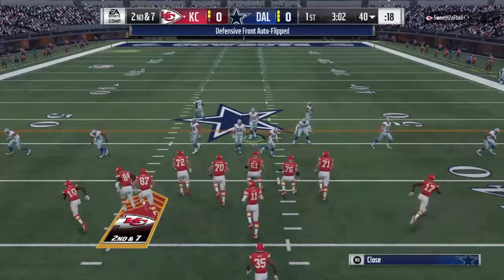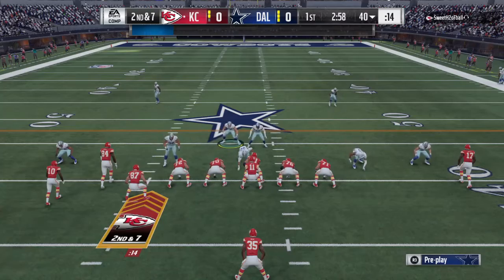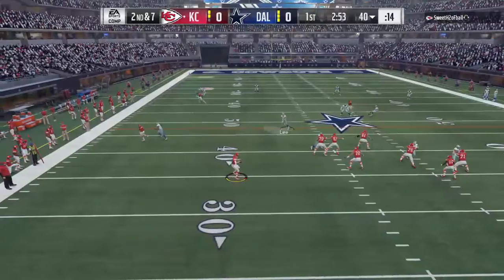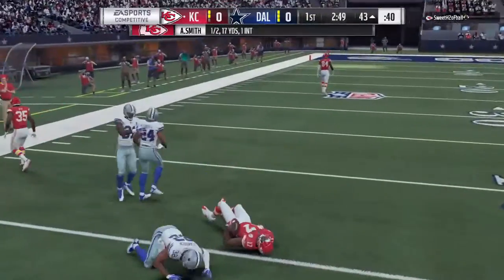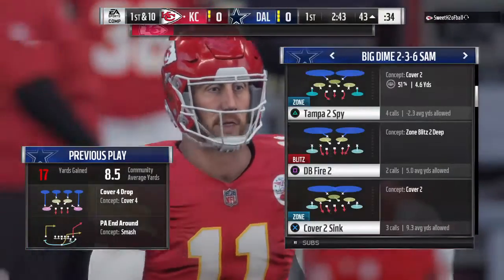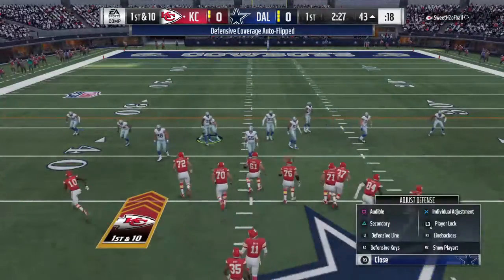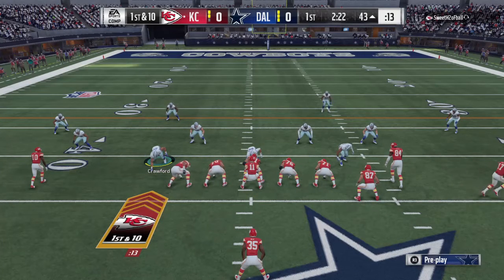And after the play on the ground, that brings up second down here. And the D-line pinching together must be expecting the run. They'll fake the handoff. Now Smith. It's complete to Chris Conley. And a big tackle there as the defender runs right through him. First down for the Chiefs. Solid chunk of yardage. 17 on the play. The wide receiver moving to a new spot.